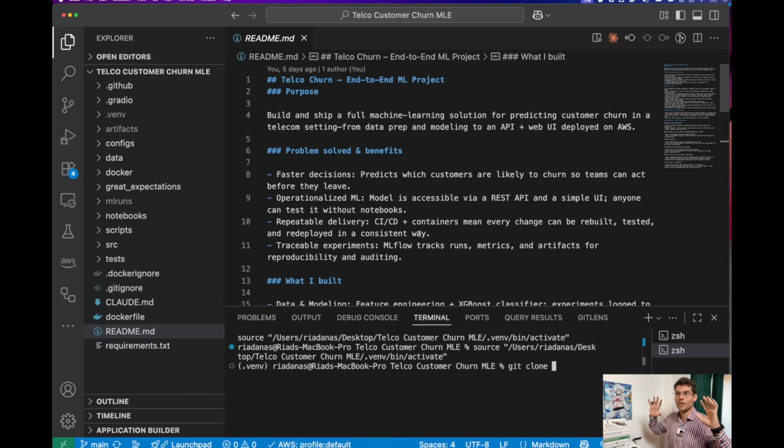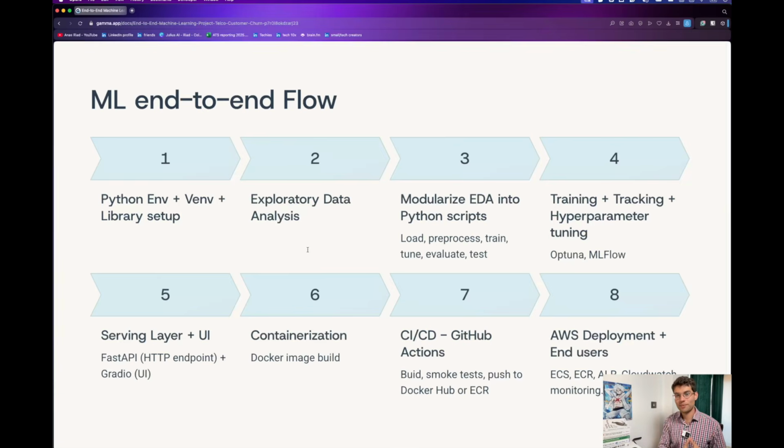But now we're going to jump into the project itself. Now that I showed you how to set up the environment, especially if you're doing the project from scratch, we're going to jump into the exploratory data analysis. This is where you do most of the things that you would then modularize and deploy in the cloud. This is the phase where a lot of data scientists that are good at modeling, or data analysts that are good at visualizing, exploring and cleaning, shine, and myself as well.